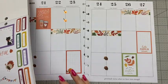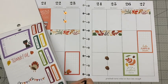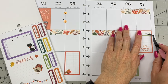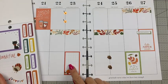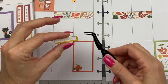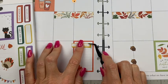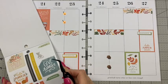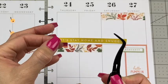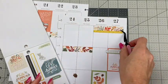Let's layer a couple of these boxes — I really like the layered look. Let's do opposite colors too. This one says 'remember,' so let's put that one here. And then I'll grab this yellow one — even though it says 'shopping' and I'm not sure I have shopping to do that day, I like the color and I always have some kind of shopping list. I like this banner that says 'let's stay home and snuggle' — I want to put that on Saturday and Sunday. That's so cute. There's actually a little extra space so we can put a little sticker there.